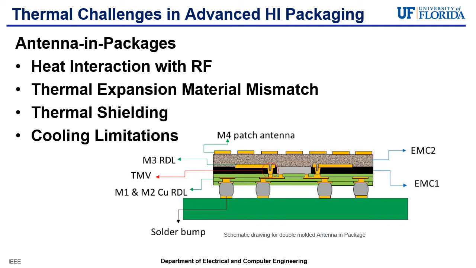The compact nature of AiP systems means that traditional cooling methods such as large heat sinks are not viable. Innovative cooling techniques must be integrated without compromising the size or performance of the package and antenna. The schematic on the right shows the layers of the AiP system, including the RDLs, through silicon vias, and positioning of the antenna, emphasizing that the multi-layered and compact nature of this sophisticated system needs to be treated carefully when managing the thermals.